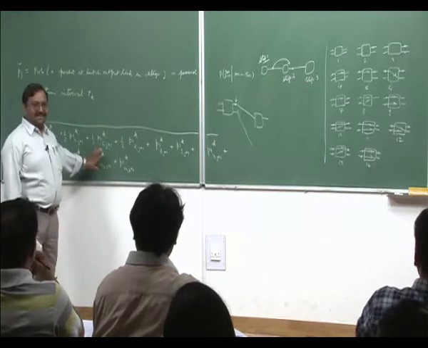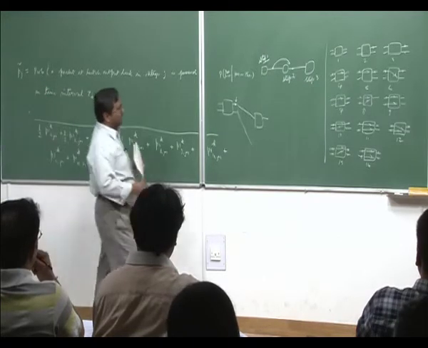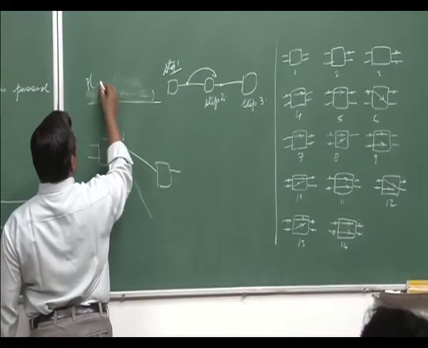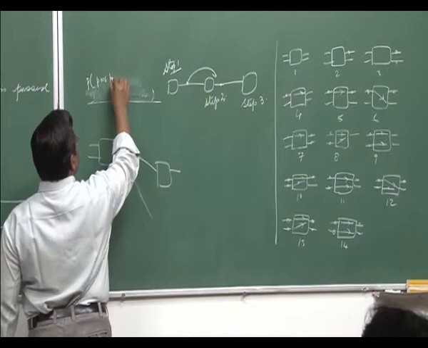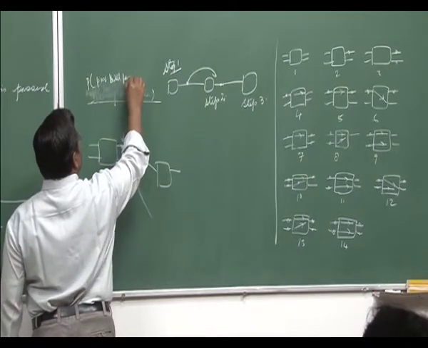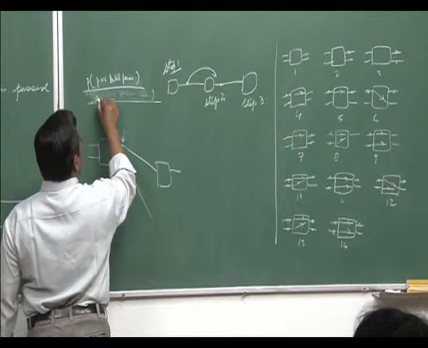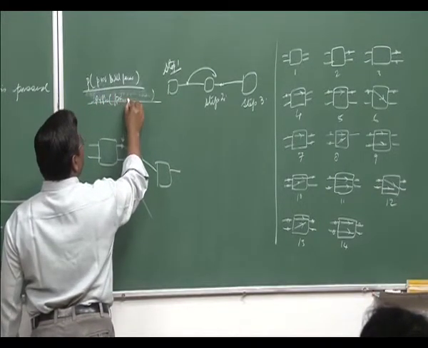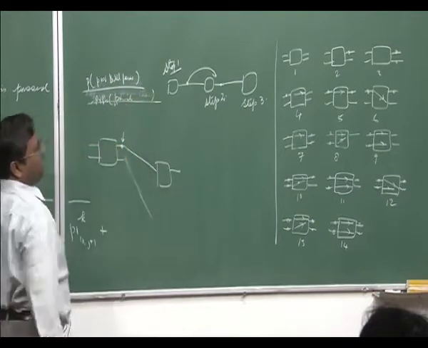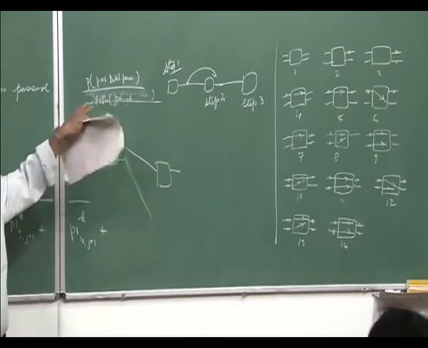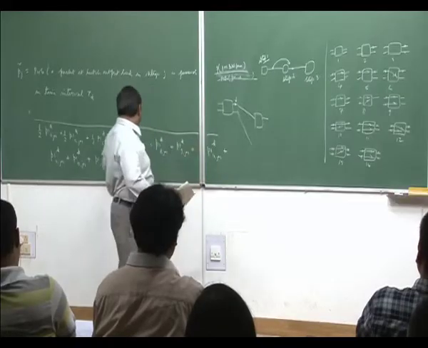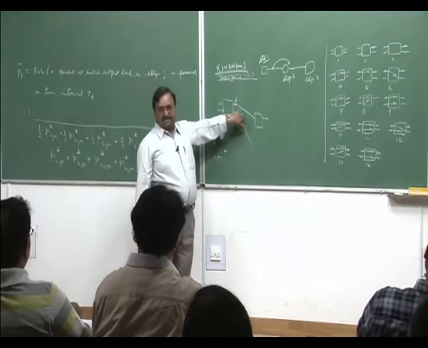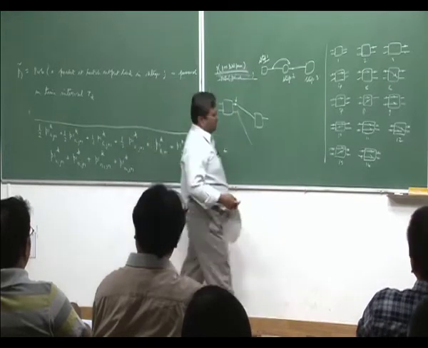So, absolute divided by this thing, this is like the probability that the packet will pass divided by the probability that the packet is going to be there. So, this is the absolute probability, you have to divide by the probability that the packet is there, that will give you the condition. So, that is why there is a probability that a packet is present at the output of the jth stage, that is why I have written that thing in the denominator.